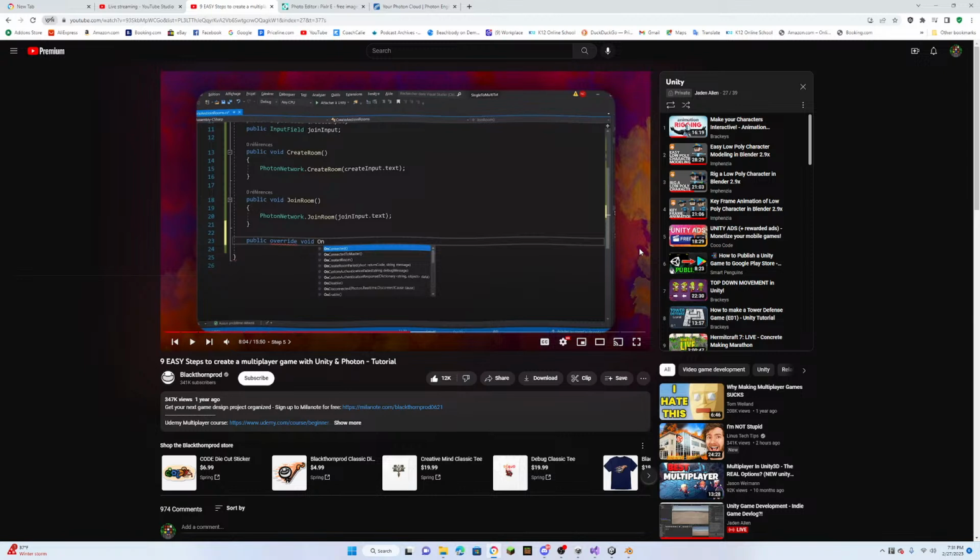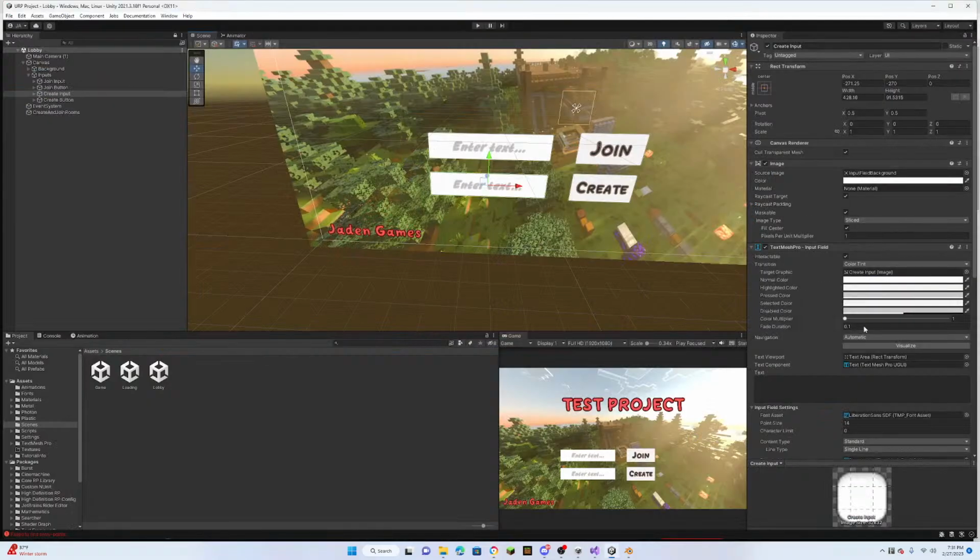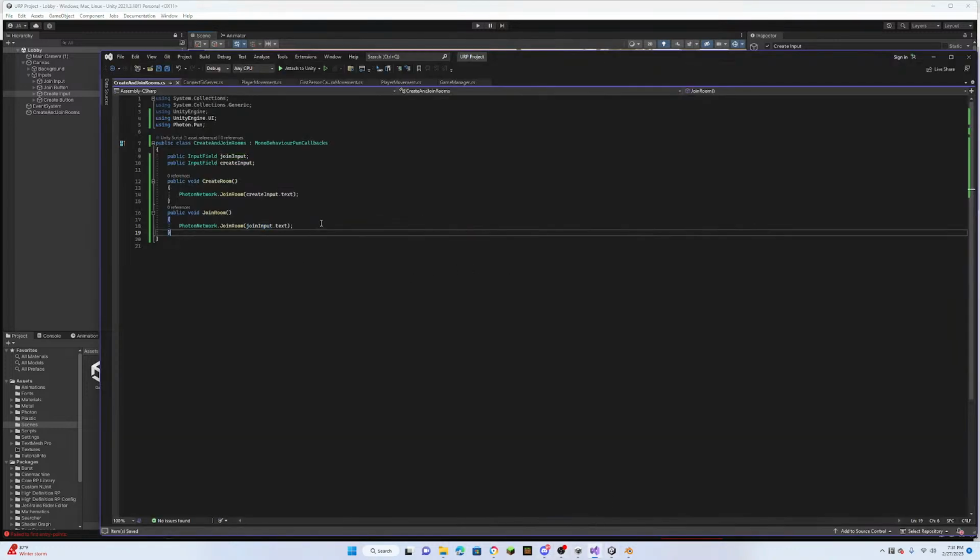It just privatizes it so it's specific to that script, and then public will be able to be edited by any other script, any editor window, any GUI in Unity, like this GUI up here. Public will allow that. I mean, you could also use private, but then use serialized field.